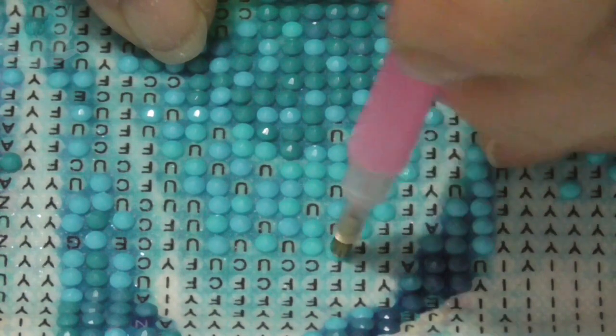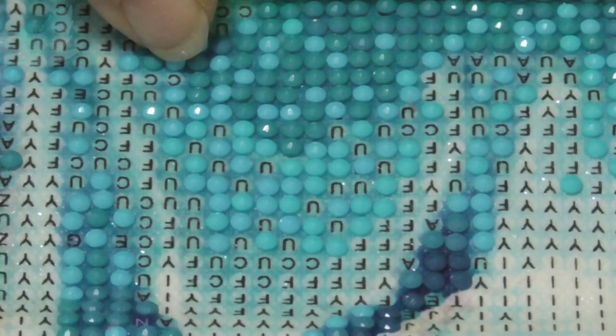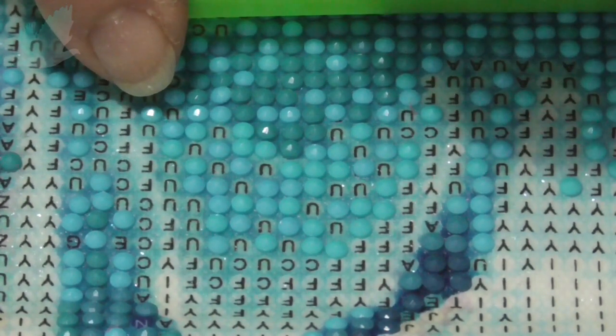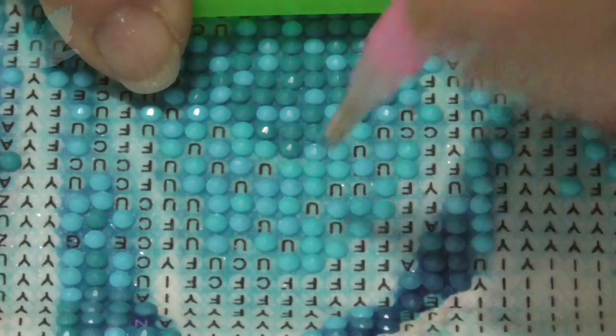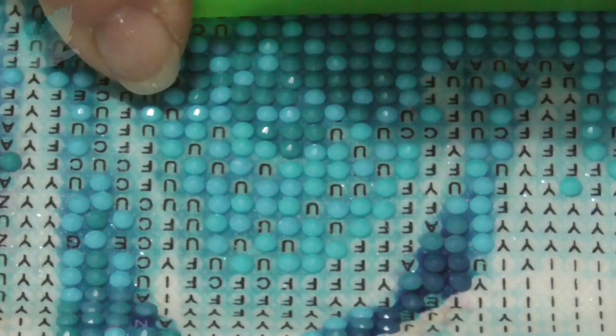Whoops, that one dropped right where it was supposed to be, I think. Unless I didn't pick it up in the first place. Sometimes you think you pick drills up and then you realise you haven't. Now, am I still in shot? Yep.